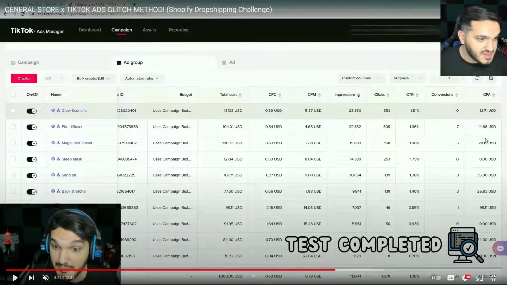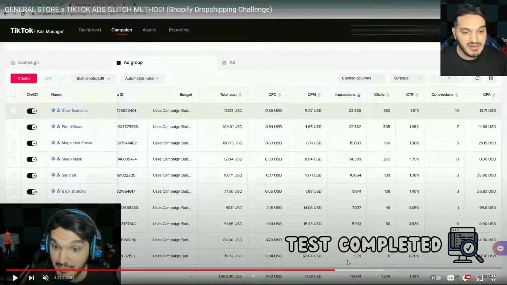Let me show you. As you can see, I didn't even get sales in some of these ad groups, and the CPA for this campaign was like $100. This one was like $35. So testing many different products, even in the same ad account and the same pixel, is actually going to bring you very different results, and that is a key thing that I want you guys to understand, and I don't want you to sleep on that idea.